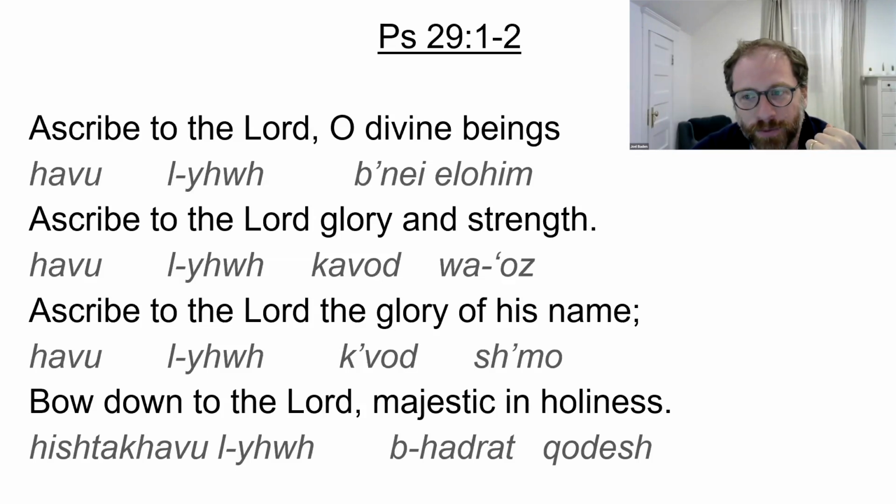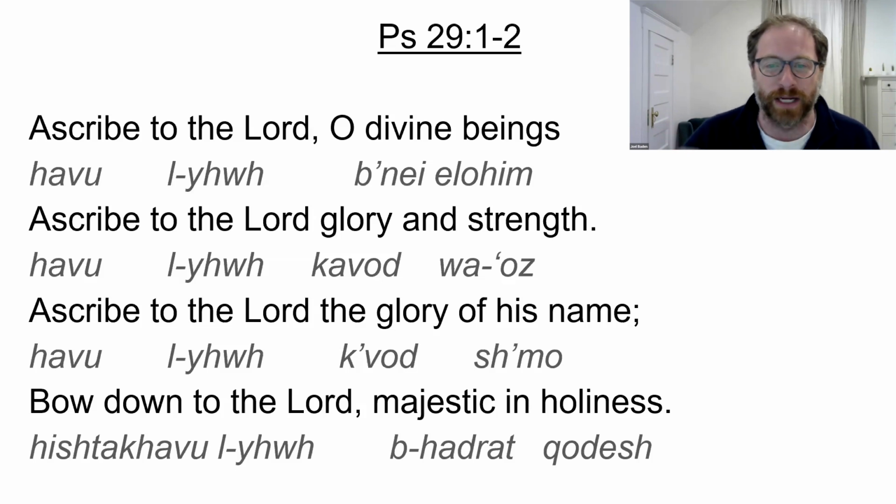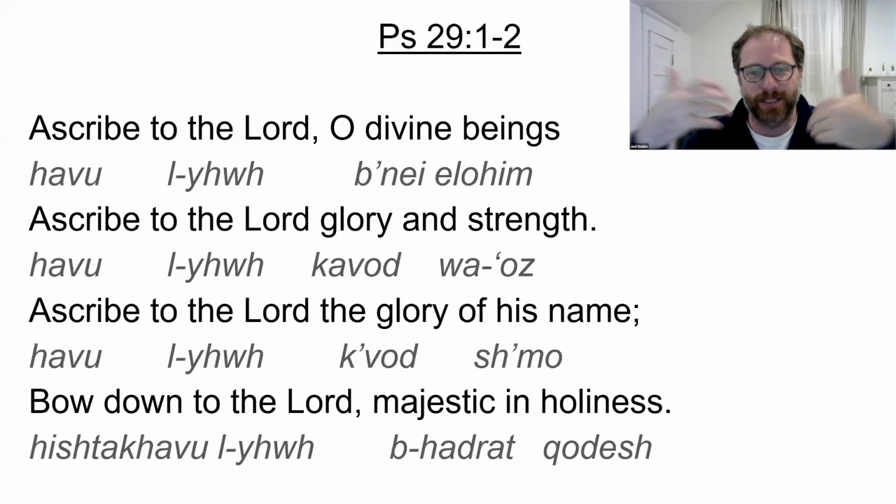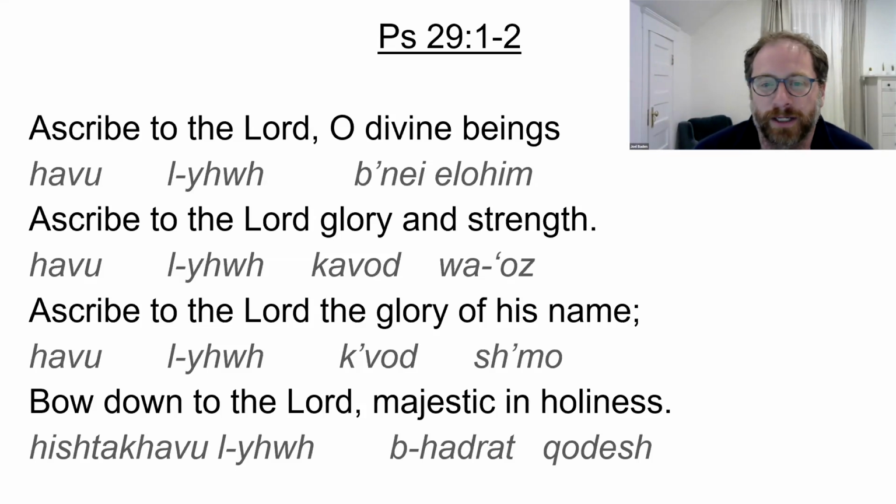So fine. But the speaker here is calling not on his fellow Israelites, but on the other divine beings to ascribe glory and strength to Israel's God. Remember, every time you see the Lord, and I could have been more careful about translating the Lord all the time as Yahweh, that is the proper name of Israel's God. So all you members of the class of divine beings, you should be ascribing glory and strength to Israel's God, to Yahweh. It continues on with yet another ascribe to the Lord pattern.